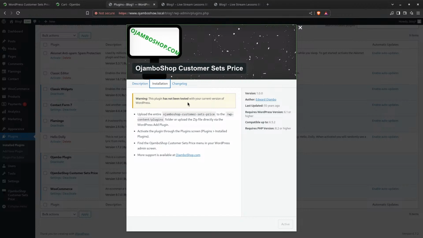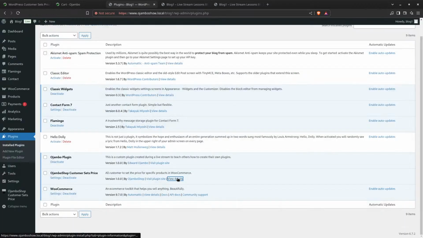So this is what I was saying. This is a custom view details that I created myself. This doesn't exist in this Ojambo plugin. If you'd like me to put it in the Ojambo plugin in the future, let me know, and I'll put it there as well. Another thing you notice here is there's no enable auto updates. If I want to do this as well, I'll need to make a few changes.